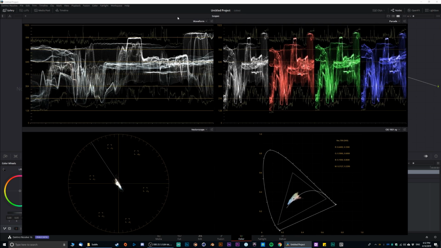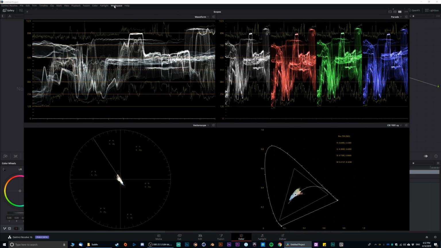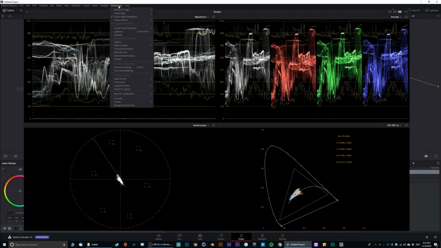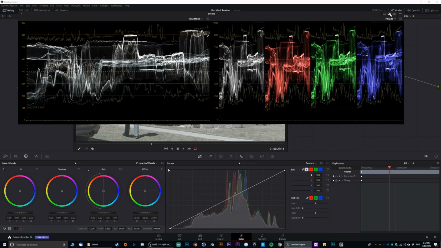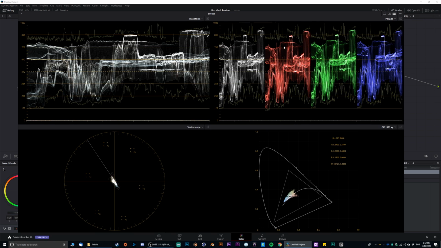So first of all, how to bring up the scopes. You go to the workspace, scopes, video scopes, you click on it and you can select between 1, 2, or 4. Obviously I work with 4, I have a dedicated screen over there. That way I can see basically everything that's going on.